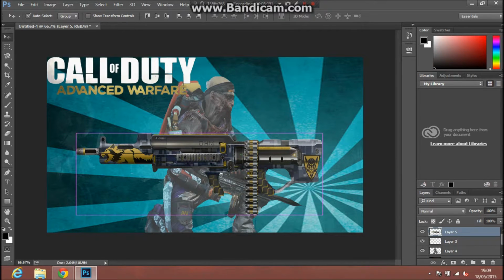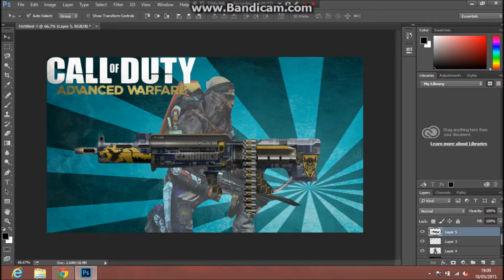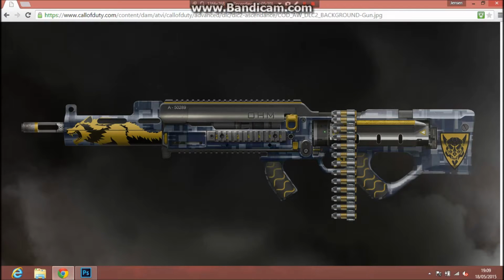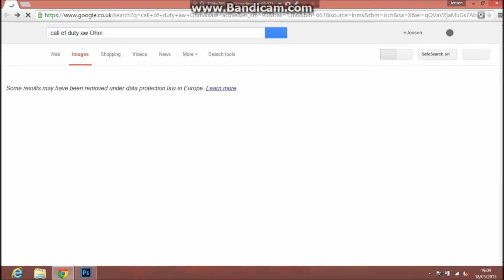It's layer 5. One second, I'll just find this. Well, what I'll do is delete that and get another photo, because it might just be the photo.